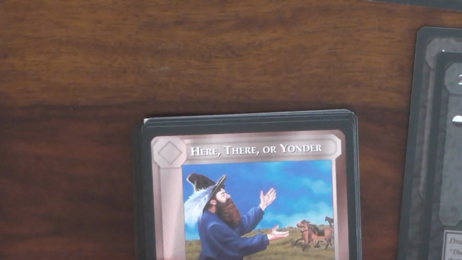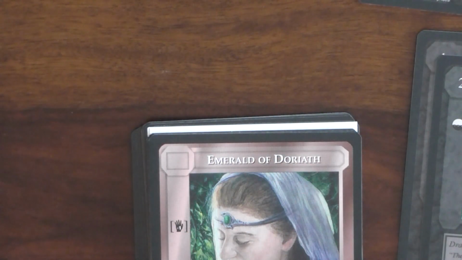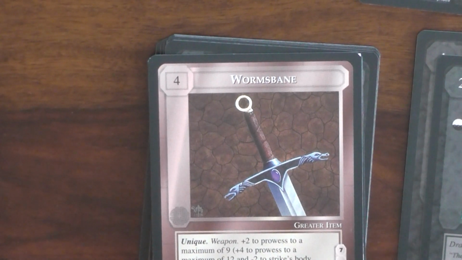Here, There, or Yonder. Ioreth, I already have her. Emerald of Doriath, we saw this before. Smaug's Hunt, now we've got him twice. Wormsbane, a weapon. +2 to prowess to a maximum of 9, +4 to prowess to a maximum of 12, and -2 to strike's body against a dragon or drake strike. Very nice weapon.